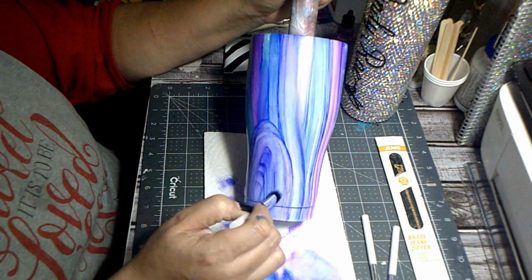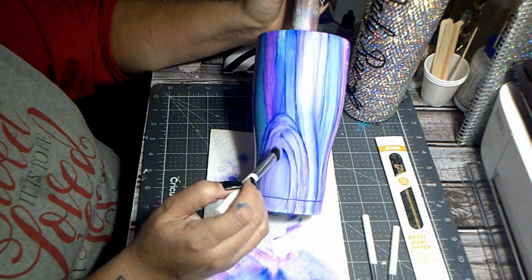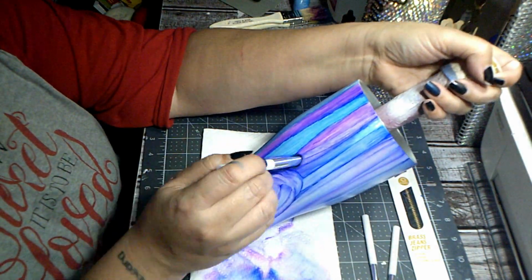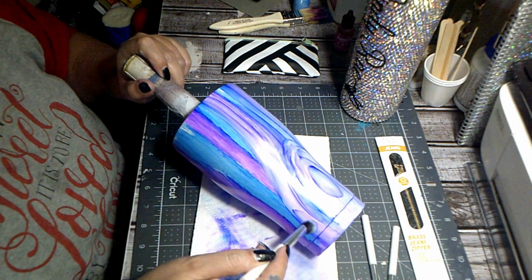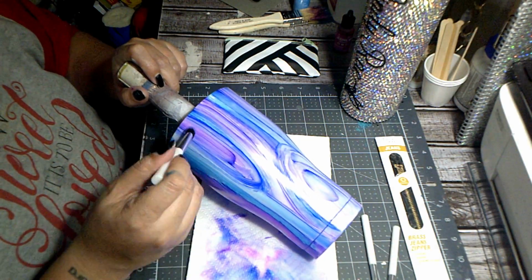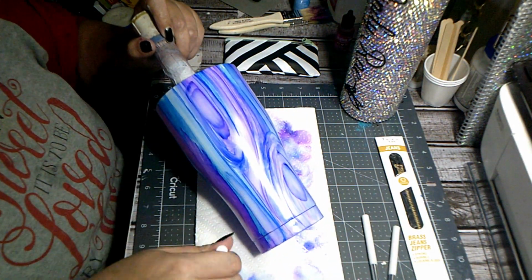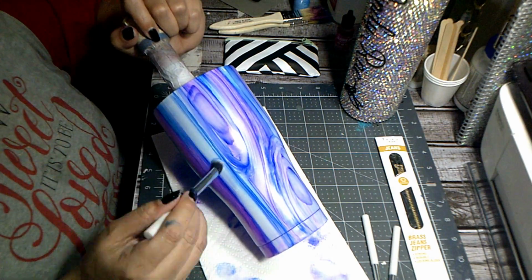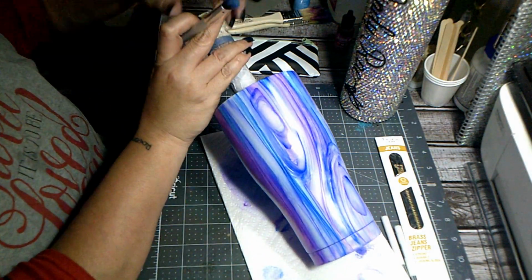It's just so fun to be able to do things like this with the alcohol ink. It's really fun to work with. And then once you add alcohol to the mix, it's just fun to see how they react together. Like I said, this is a really fun design for me to do.